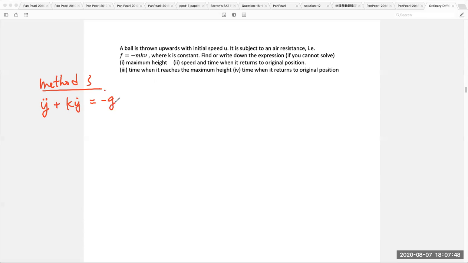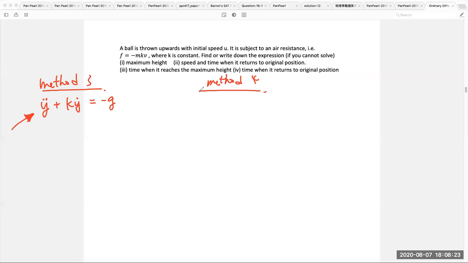So we can use the integrating factor. You can try to solve it. And then method 4: if you are solving it with an integrating factor, that means you are considering it as a first order differential equation. Actually, this is a separable differential equation, so it's not too good to solve it with the integrating factor.